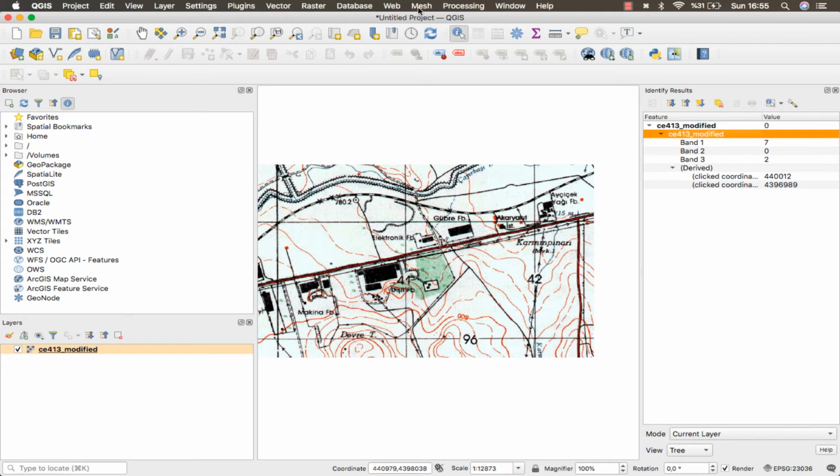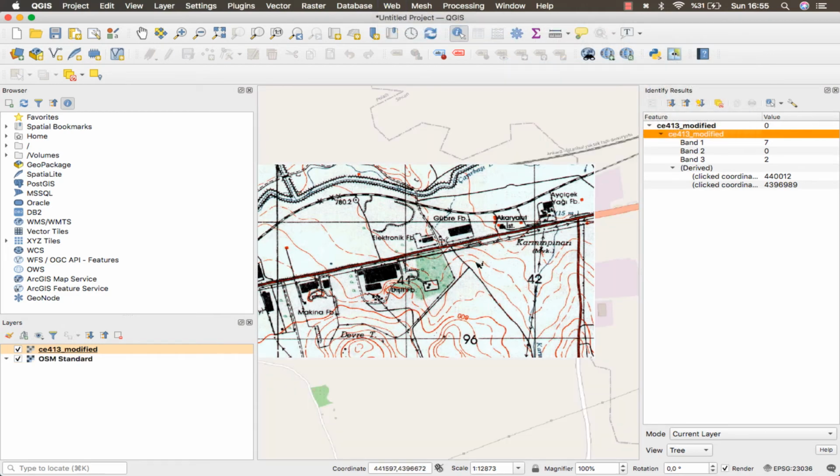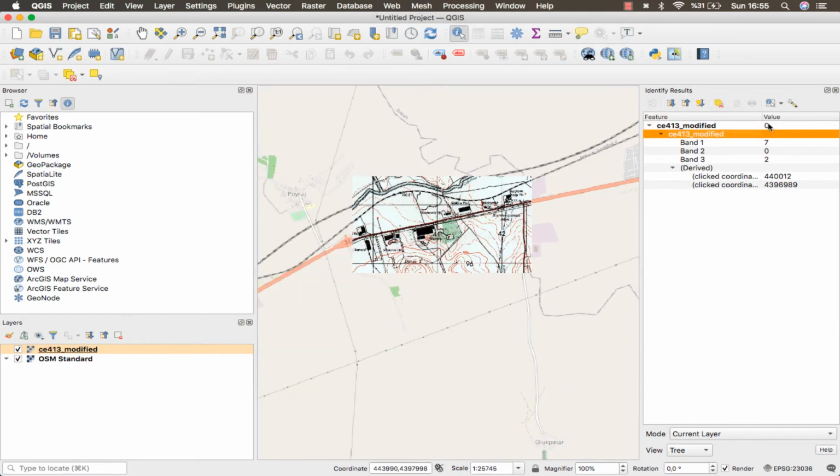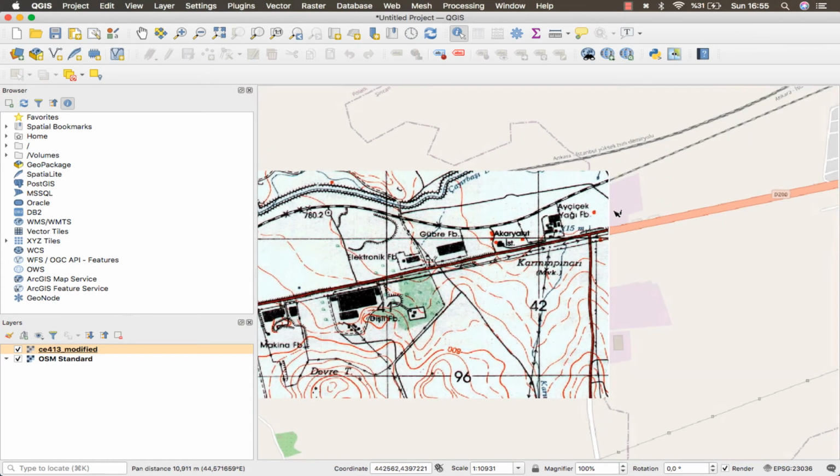Add a new base map using Web, QuickMapServices, OpenStreetMap OSM, and select OSM Standard. As you can see, almost all of the patterns of the image fit with the underlying base map.